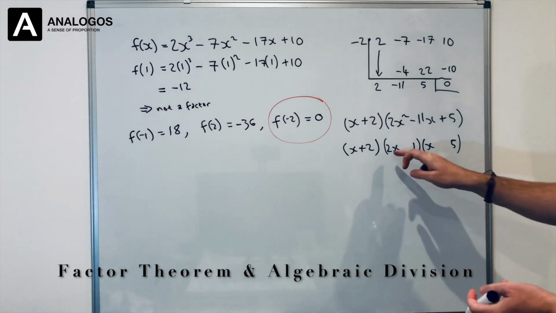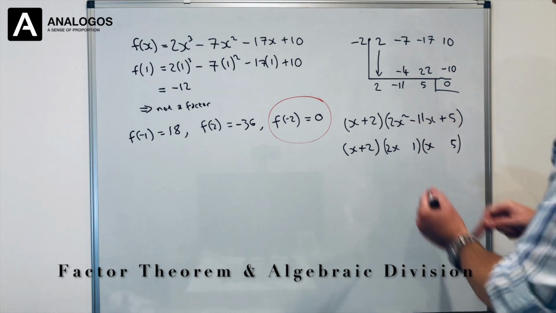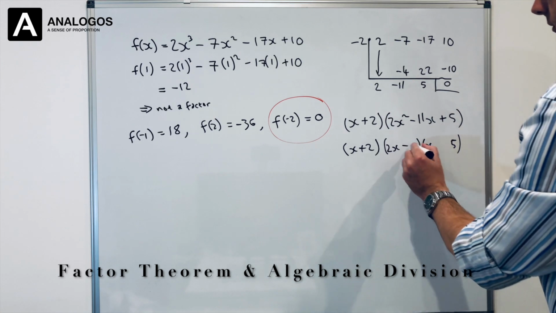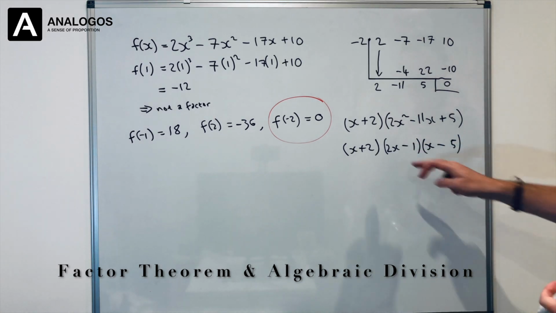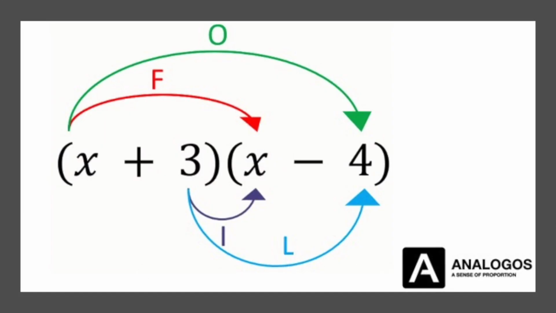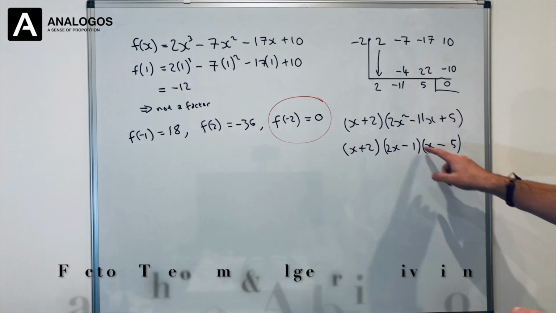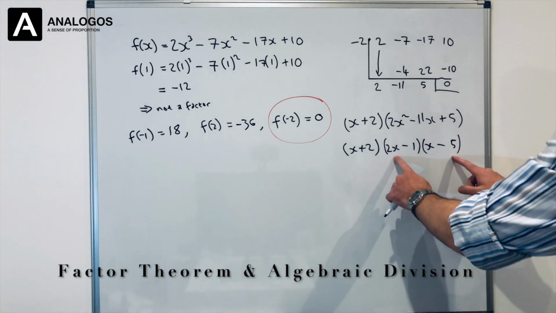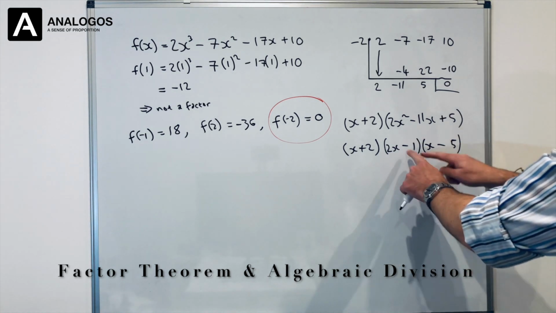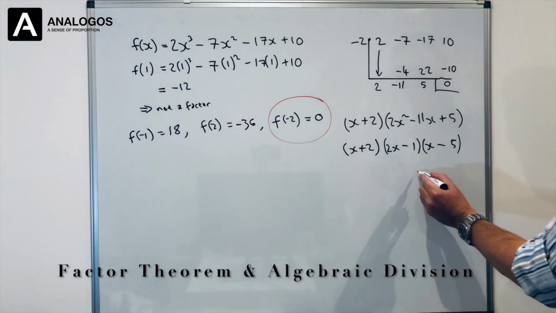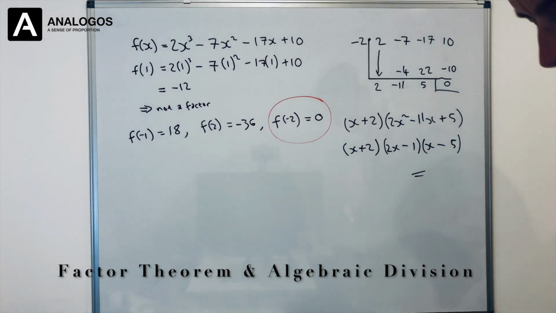So be careful. It's positive, and this is negative, so that tells you that both signs are going to be the same, and this tells you which sign it's going to be, okay? Double check it using FOIL. First, outside, inside, last. So you got 2x times x is 2x squared, minus 10x minus 1x is minus 11x. Negative 1 times negative 5 is positive 5. And that's your answer. Right, next one.